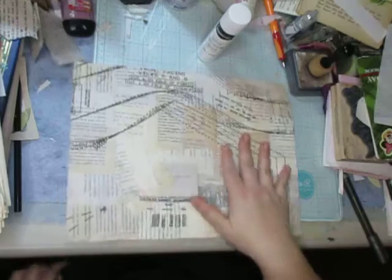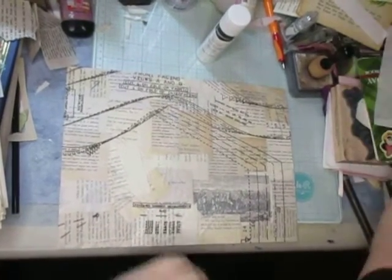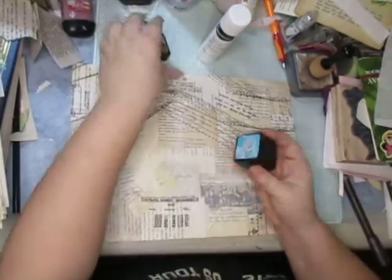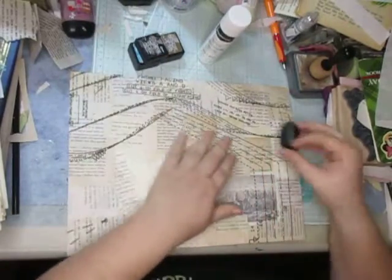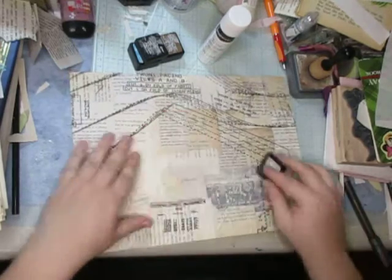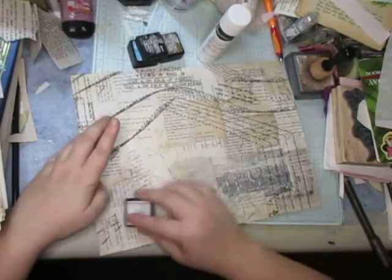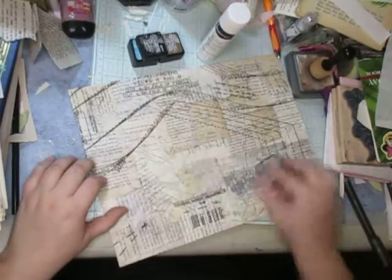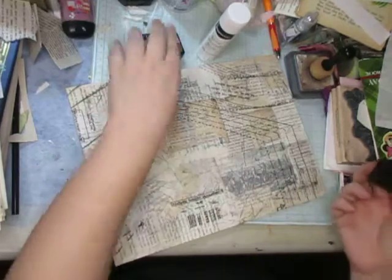Now, I personally don't like all the white. It looks too plain for me. So, what I'm going to do is take some of my different colors here. And I use the mini distress inks just because they're a little bit easier when you're doing stuff like this to just rub around. And you're just sliding it across. You're not really doing anything with it.